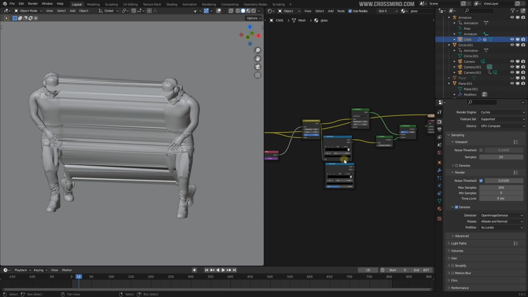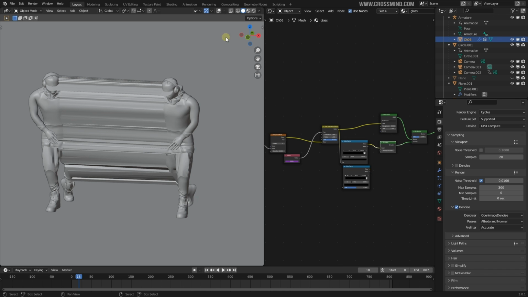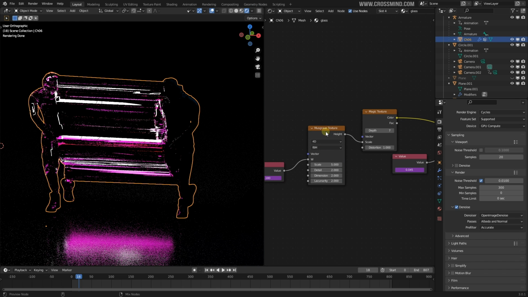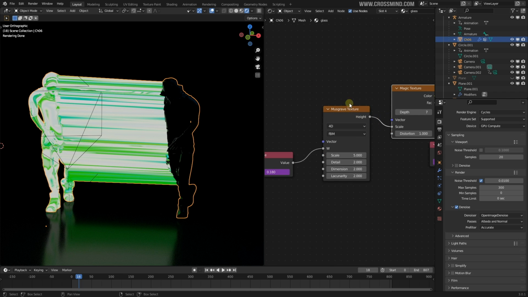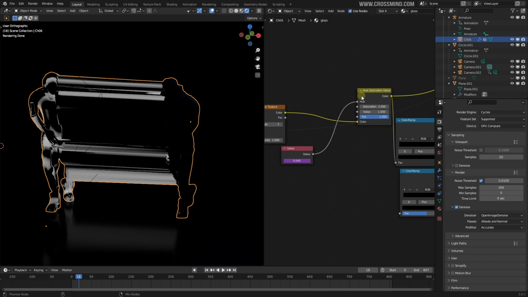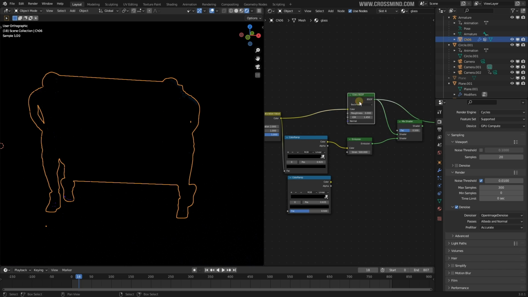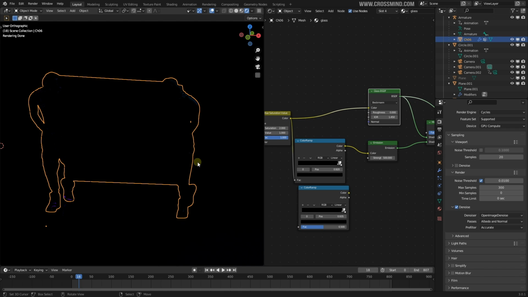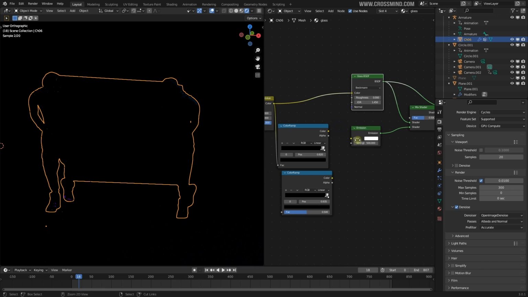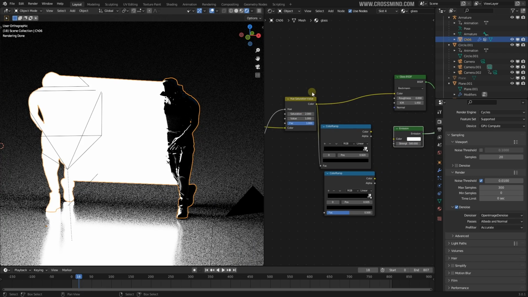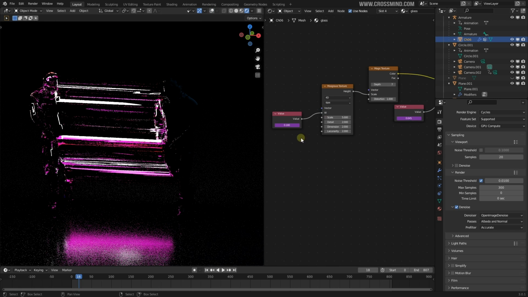For this shot here, what I did was combine two materials. One is the glass and one is the emission shader. So let me just render it out. Basically we have this magic texture here, whose scale is being influenced by this musgrave texture. Now this goes into the hue saturation just to bring in some color, and this color goes into the glass. And since the glass in itself is not going to show up here without the light and everything, what I did was use the emission shader and plug the same texture into the color and combine these two to make the shader. And these textures are animated.